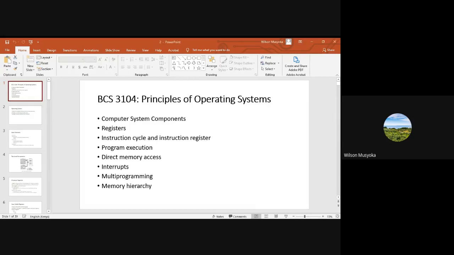So without wasting any time, let us look at the goals of our today's meeting, which will be to understand, now, after knowing what an operating system is, what its importance is, what it does, and what it requires to function, we now go into the hardware components and the concepts surrounding the operating system and its functioning.